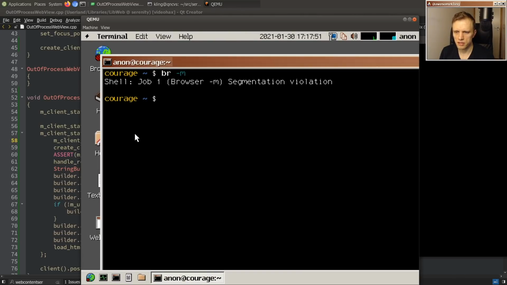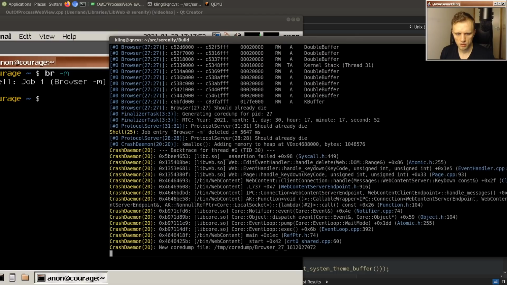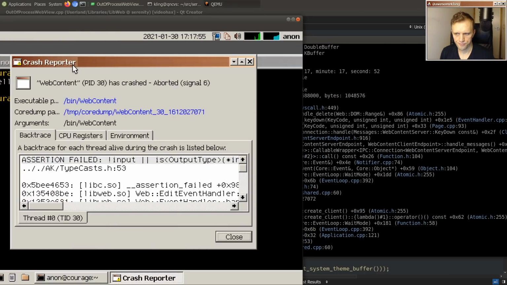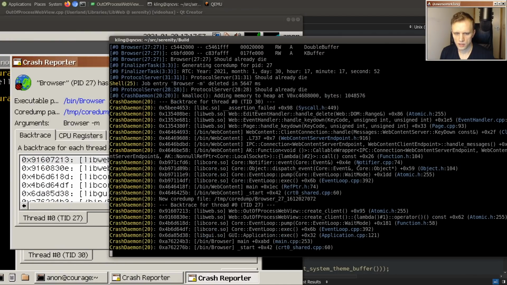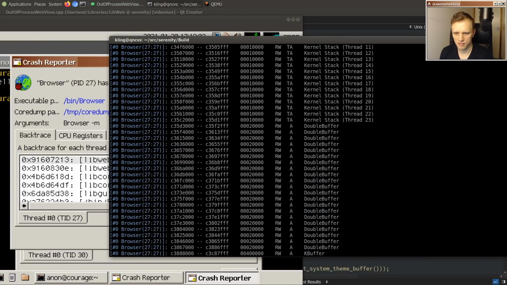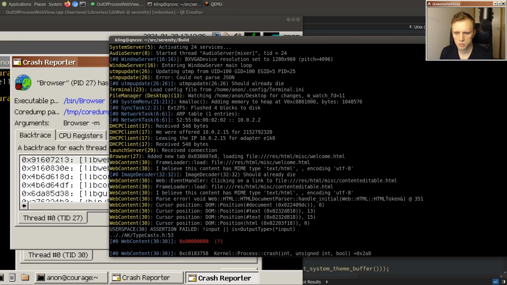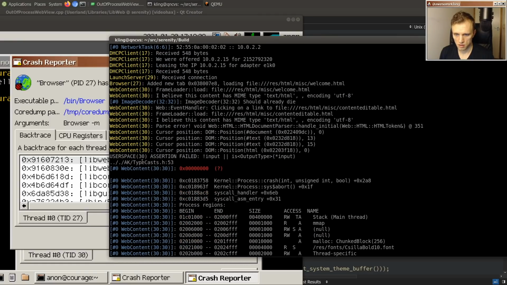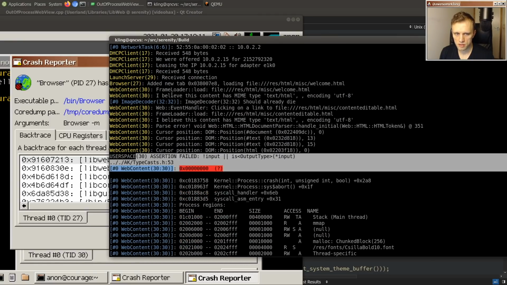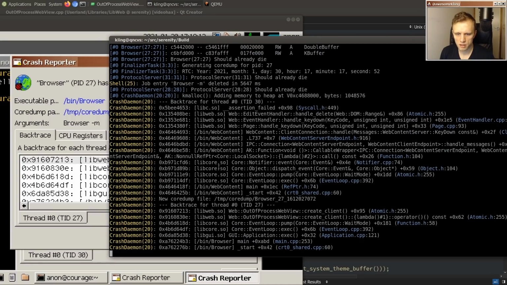Okay, how do I make it crash? Like that. Why does the browser crash? Create client. Do you have an assertion or something for me? So that's the web content, sure, but why does the browser die? Out of process web view, create client.